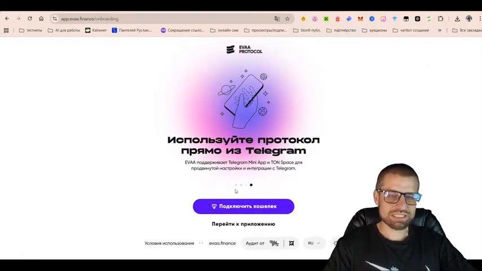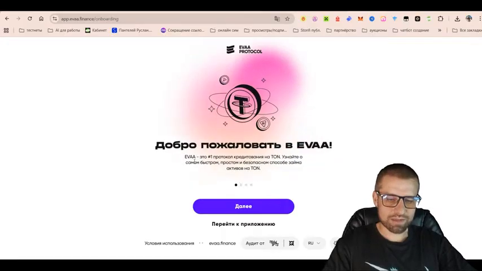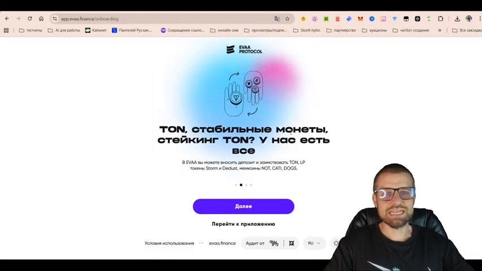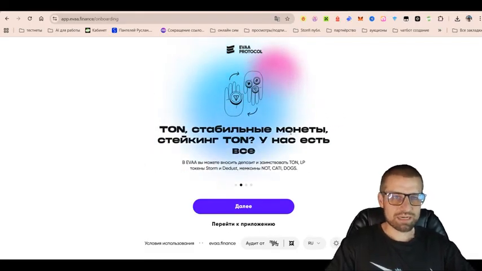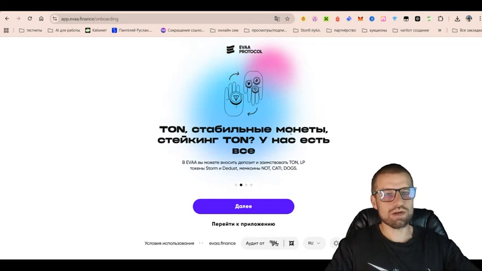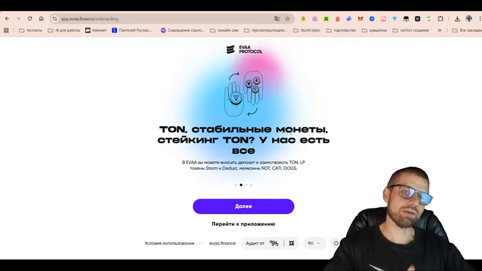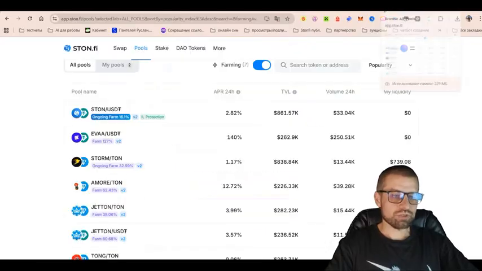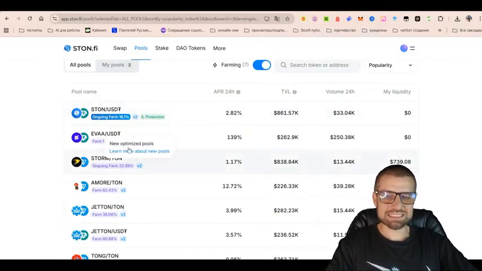It is a project that supports lending on Ton. This is the #1 lending protocol on Ton, so you can use one asset as collateral to borrow another asset and manage it as you need, but we are not going to deal with that now. We will focus on the yield.